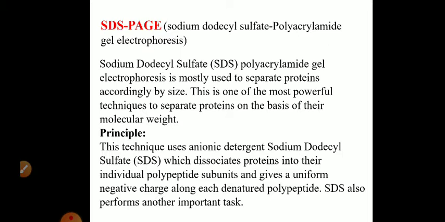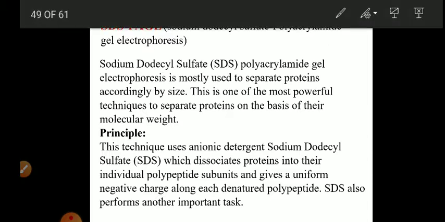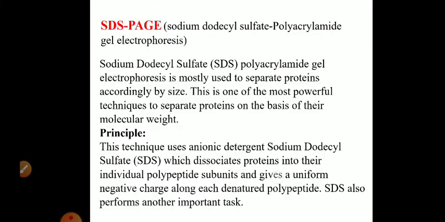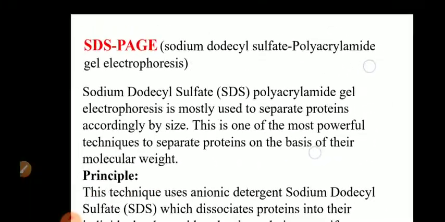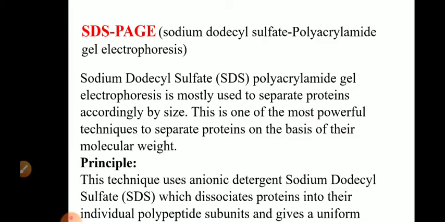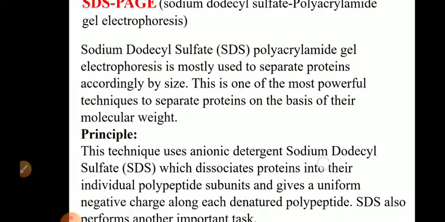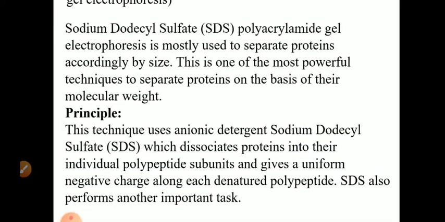SDS means sodium dodecyl sulfate, which is a strong anionic detergent. PAGE means polyacrylamide gel electrophoresis. So, sodium dodecyl sulfate polyacrylamide gel electrophoresis is mostly used for separation of proteins according to their size. It is one of the most powerful techniques to separate proteins on the basis of their molecular weight.